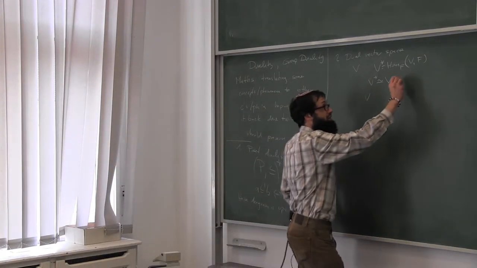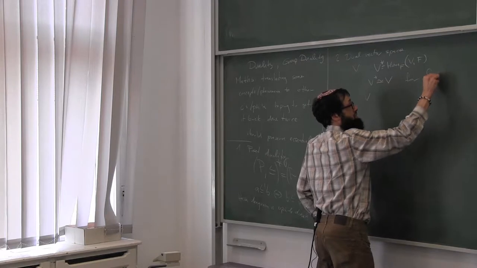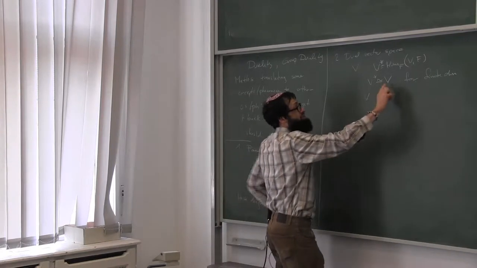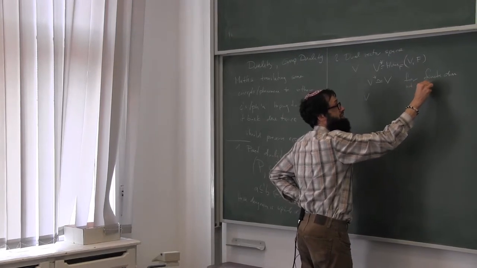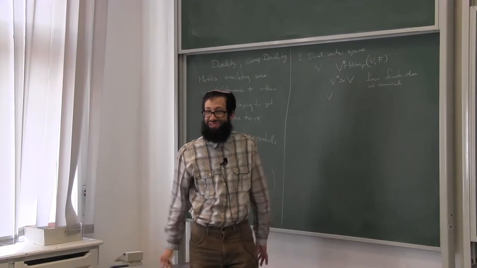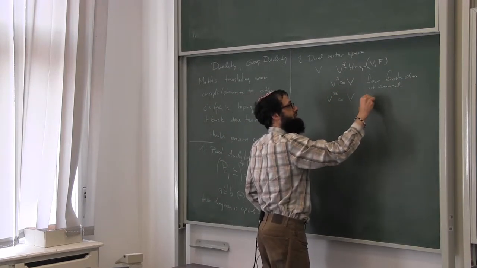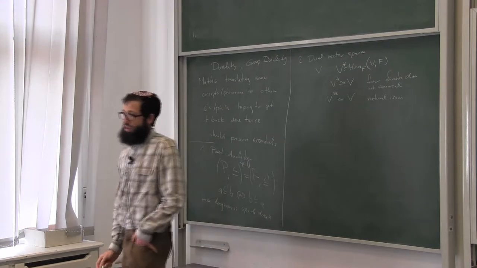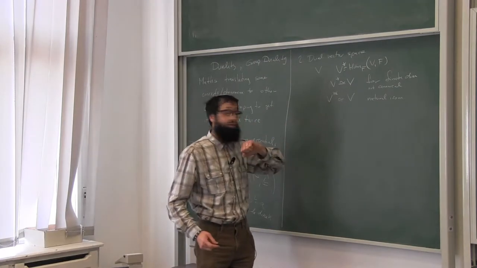Okay, so this holds only for finite dimensional. Precisely. Because of the completeness principle which you claim. Okay, but this isomorphism here is not canonical. So the proof of this isomorphism is basically that they have the same dimension. But for the double dual space, there is a natural isomorphism. Again, in the finite dimensional case. But there is more to it than just saying that they are isomorphic.